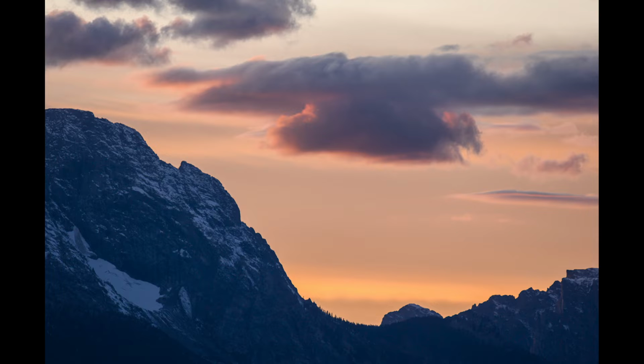I had a long lens out the window of the van as we were driving, trying to get to this Milky Way spot, taking shots of just the ridgeline. I took 500 millimeter shots of the ridgeline with these clouds, and we weren't in a place with any foreground. We were just on the highway through the sage, and I'm like, oh, we should have stayed and worked that scene longer. And then, of course, the clouds really bloomed and messed up the Milky Way.